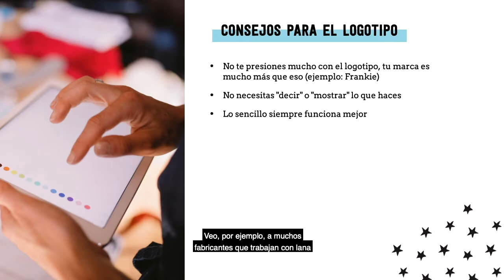So I see, for example, a lot of makers who work with yarn using a yarn ball in their logo or a threaded needle. And that is not necessary. You do not need to say or show what you make because you have to remember your logo will always be seen in some sort of context. There's always going to be a photo next to it because it's on your social media feed and there's photos there, or it will be on your website and there will be a background image with what it is that you actually sell. So there's always contextual cues as to what it is that you make, and your logo shouldn't do that job for you.